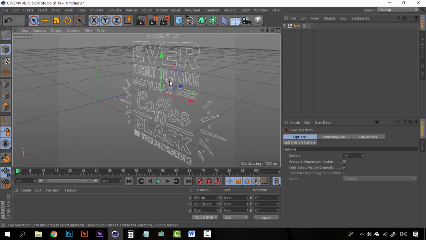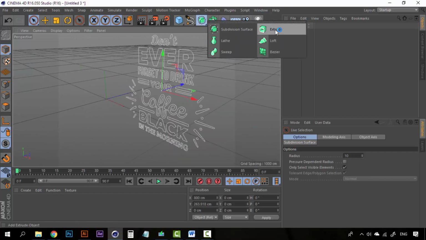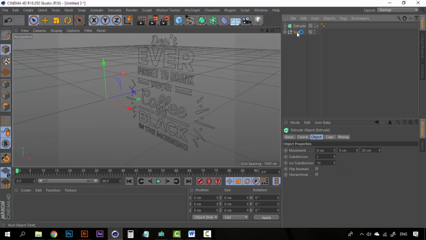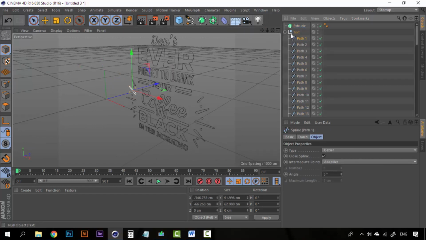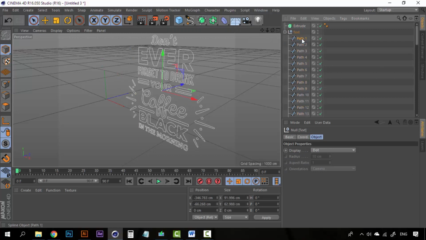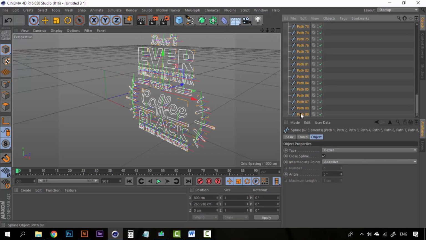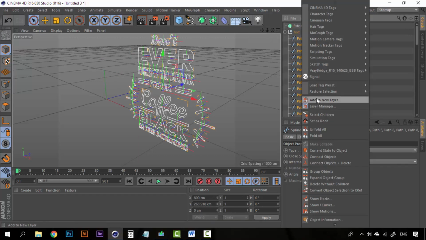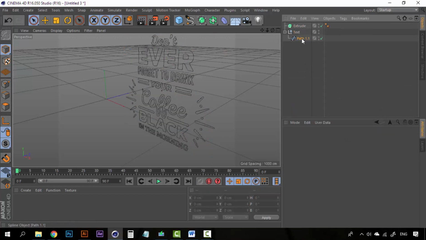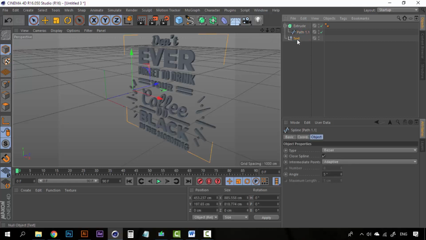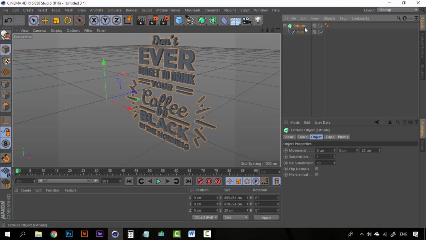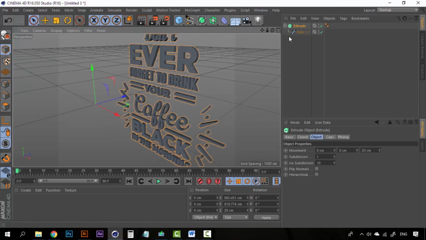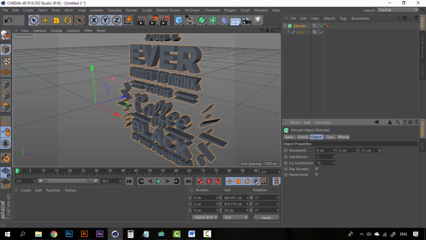So it's really cool. We can create the extrude tool here and drop the text. Let me take all the path, and I'm going to right click on connect objects and delete, and move this path into the extrude object. So now I have the extrude and everything looks fine. I can increase the depth.